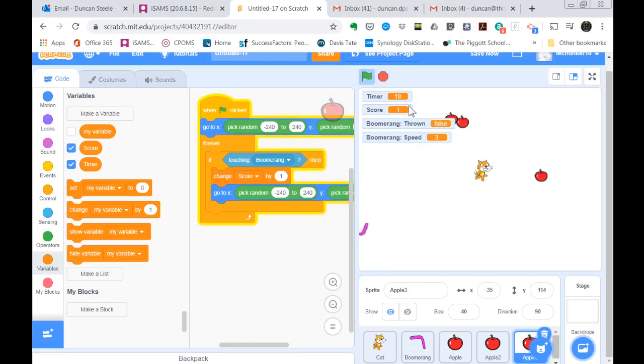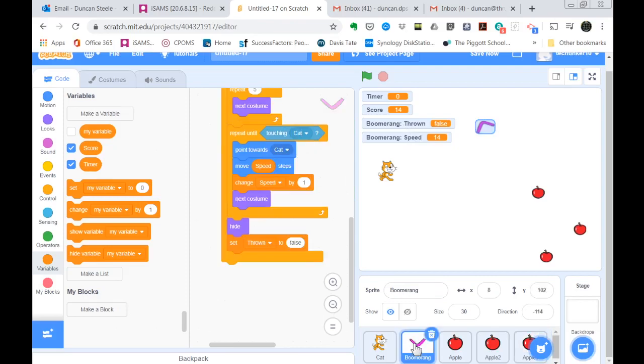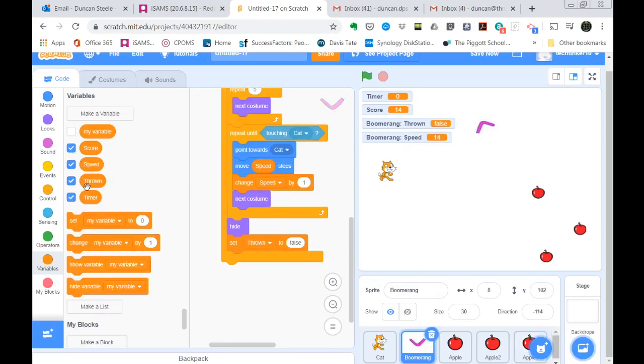Now you can see here, let's just try that out. Let's just boomerang it. Okay, got ones there. Now if I move as well, let me check that works. Obviously I can move, and the boomerang will then come to me. So I might be able to hit a couple of other apples on the way back if I'm really clever. Now you can see here that we've got these variables. I don't think I need the boomerang thrown and the boomerang speed at the moment. So if I go to boomerang, I don't want thrown, so unclick this one here, and I don't want speed.